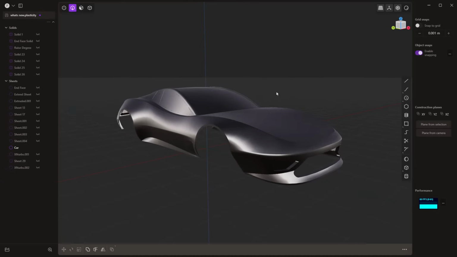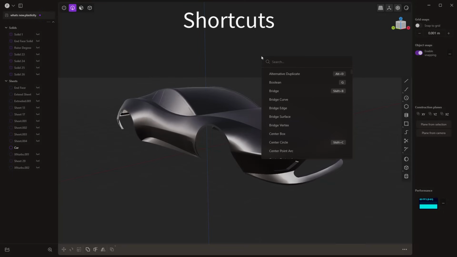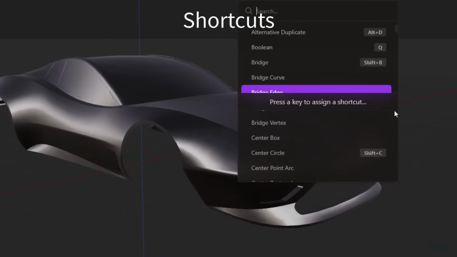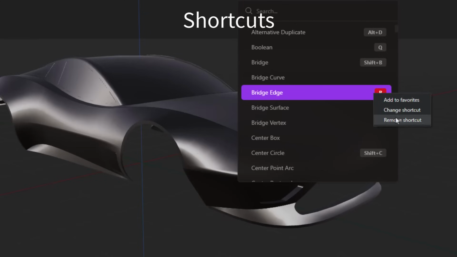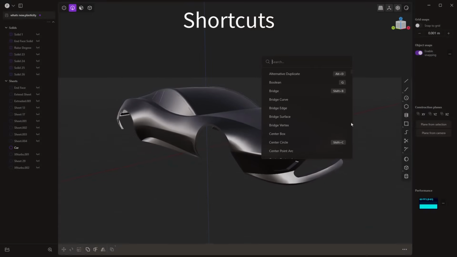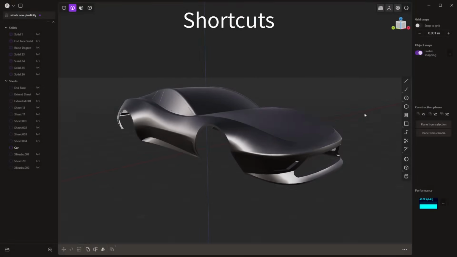There's one last thing that I want to mention before we finish off this video, and that's the shortcuts. So whenever we're using shortcuts, in the past, when we tried to add a new shortcut, so for example, if we went to Bridge Edge, right-clicked and assigned a shortcut, if we pressed a key on the keyboard and there was a conflicting shortcut, it wouldn't let you know. Now it's going to show up in red, so you can know that there's already a shortcut assigned to that. So then we can right-click and just simply remove that and try another one. So that's something that's nice. In the past that really wasn't there. You could accidentally apply an incorrect shortcut that applied to 2 or more tools.